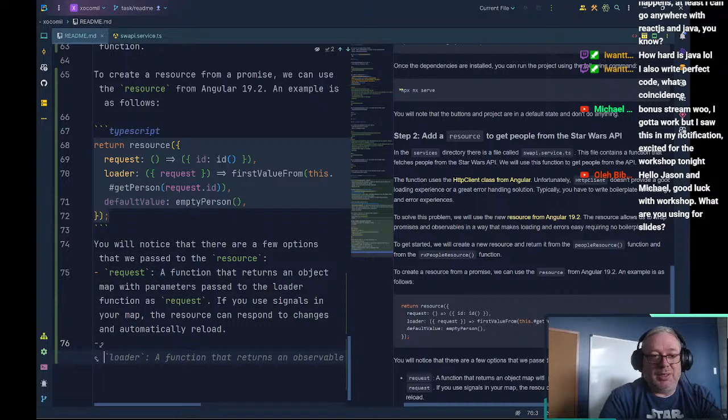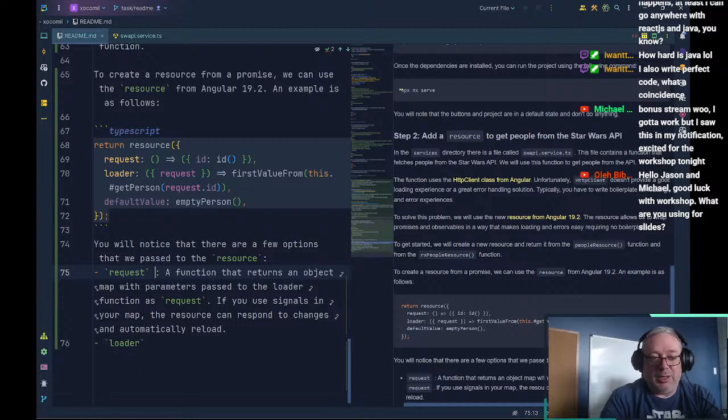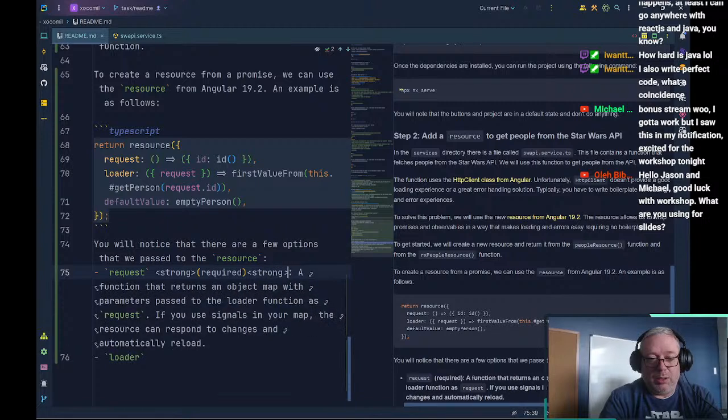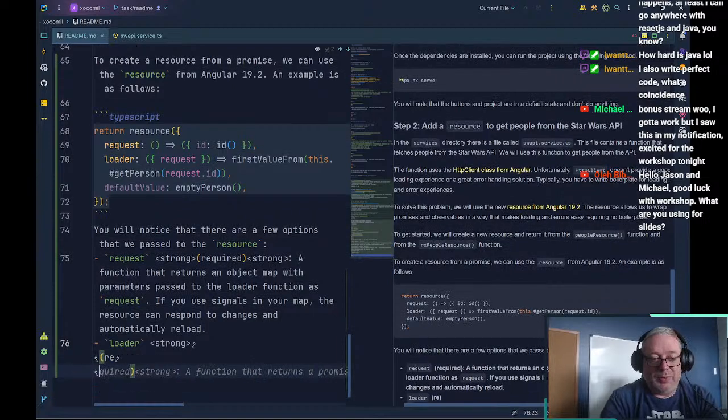The next is our loader. And the other thing we're going to do is we're going to add required, right? And we're going to do the same here to show that this is a required field.